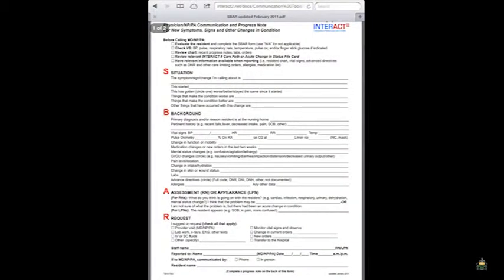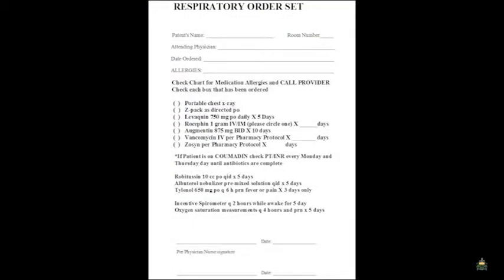This is a typical example of an SBAR form, which increases the communication between the nursing home nurses and the physician, particularly when they're over the phone or not face-to-face. This particular form is from the Interactive Forum. This is a typical example of a respiratory or pneumonia pathway. These protocols are very useful in standardizing care throughout the community and cutting down on the amount of clerical errors that you would see through the nursing home with treating patients over the phone.